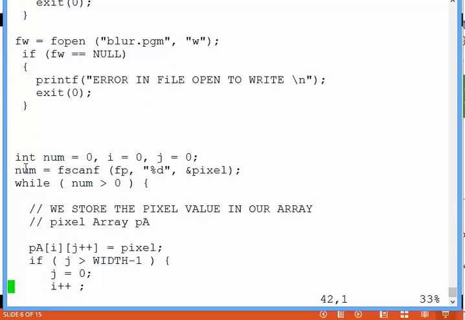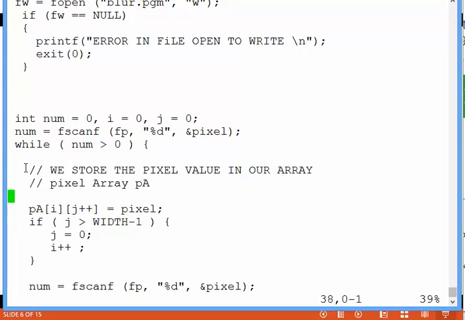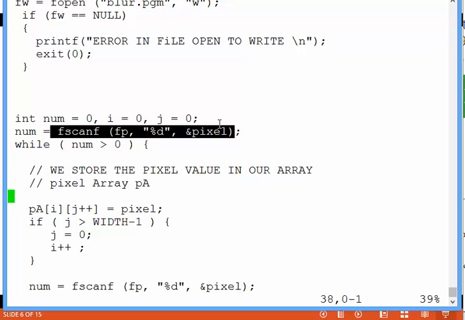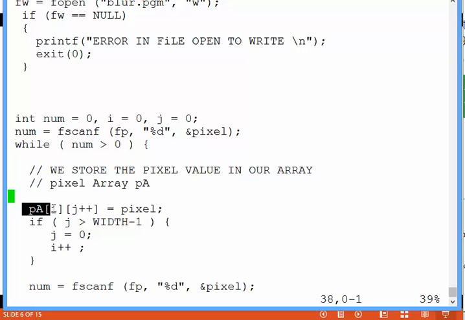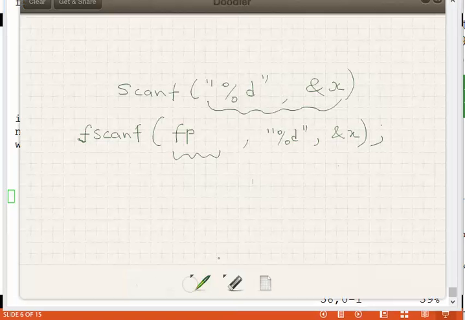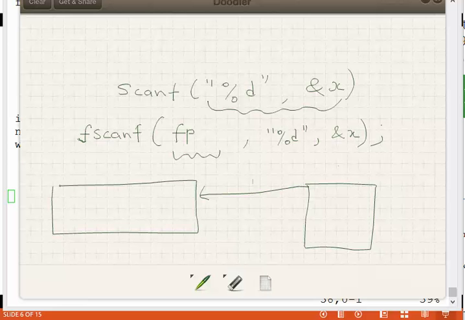Remember that we are only reading one value, and we are storing that in an array, in a buffer. You always read from a file and store it in your buffer. Your buffer could be one dimensional or two dimensional, whatever that is. You read into a buffer.